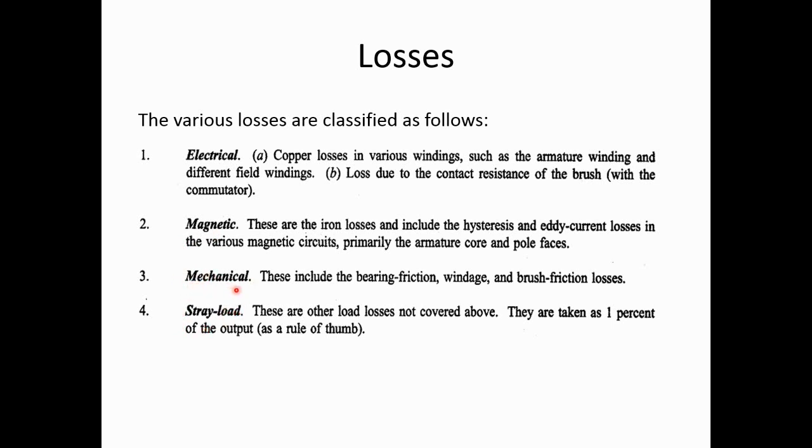So mechanical losses are losses due to the dynamics of the motor that's moving. Basically it could be because the rotor is mounted on a bearing, so there could be bearing friction, windage friction, brush friction. You see, we transmit currents from the brush to the commutator using friction, so there is loss of energy by friction and by heat as well, right? And the last one is a very small loss that we call stray losses. These are losses that can come from the load as well. As you add more load, for example, there might be deflection of the shaft that adds more to the mechanical load as well. So those are losses.